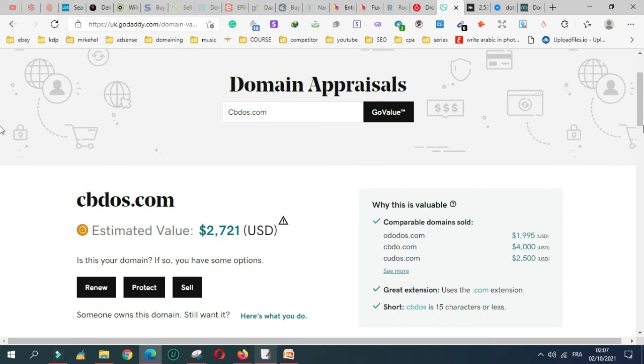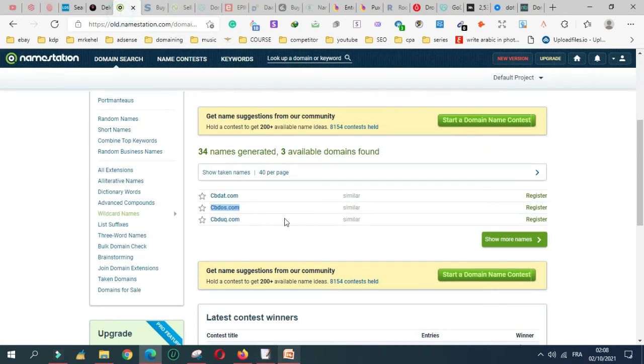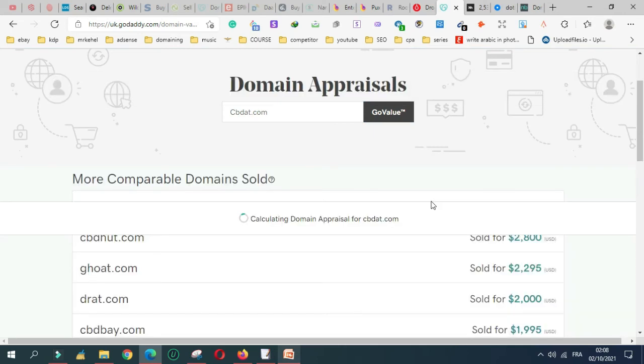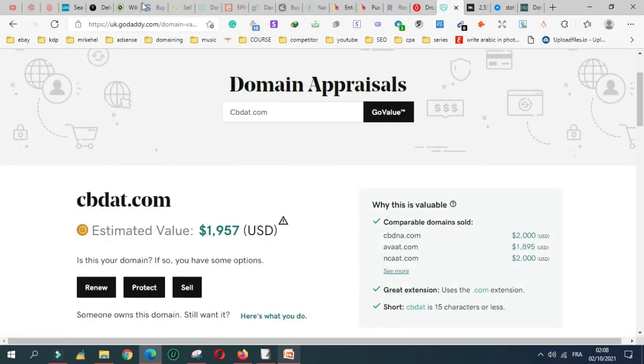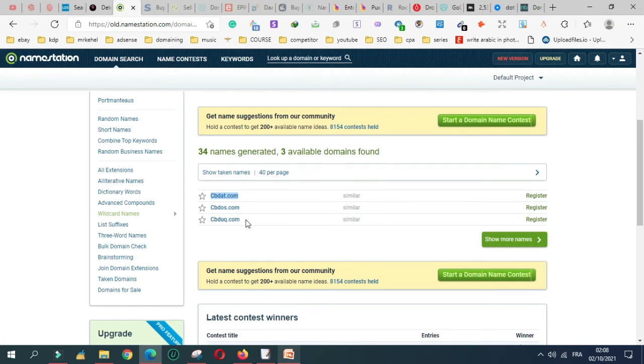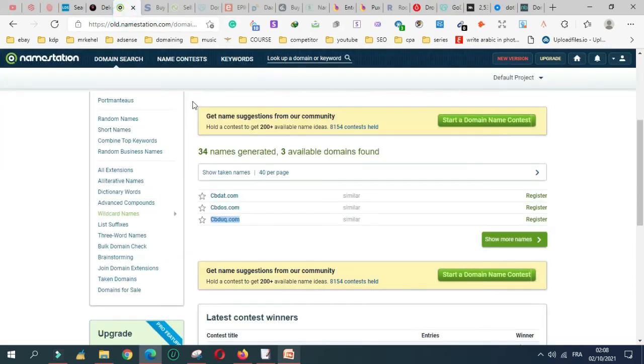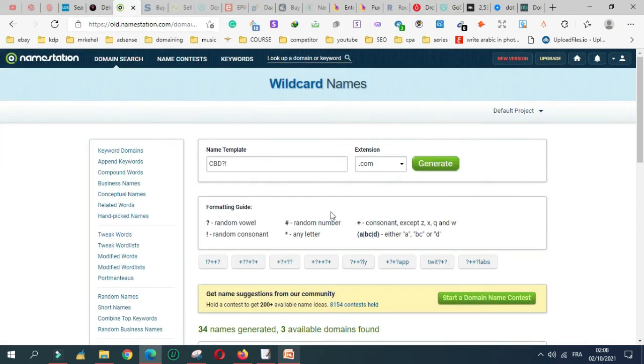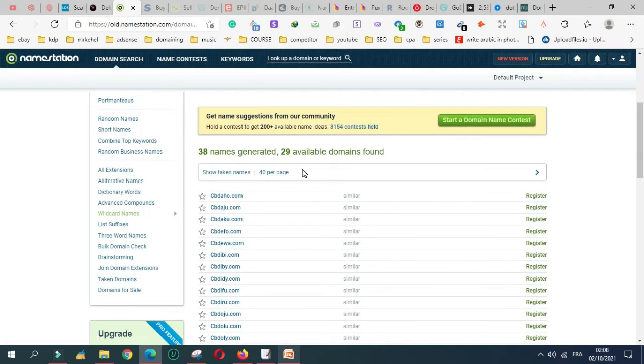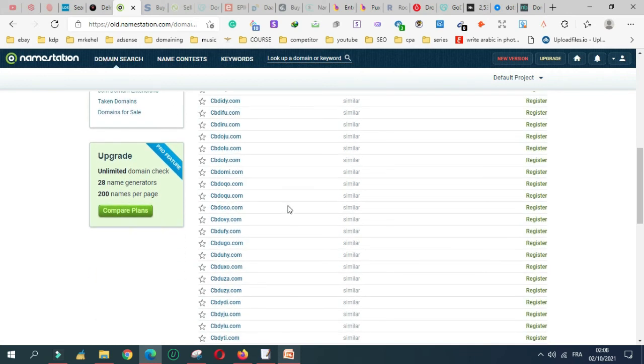As you can see, the domain is registered and the domain is very powerful. We will see if the other one is available or not. CB dots, we'll see if the domain is available or not. The domain is registered. CBD is a very powerful niche and it has a lot of competition, and as you can see, the domain is also registered. So you will continue searching this way. If you want to add a consonant or vowel, you can simply add vowel just like this and search. You will find a lot of domains and so on.